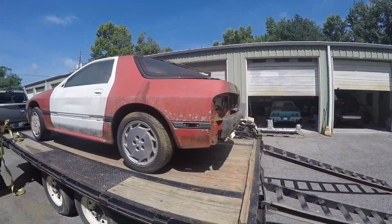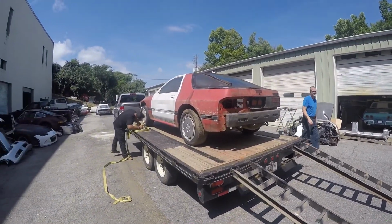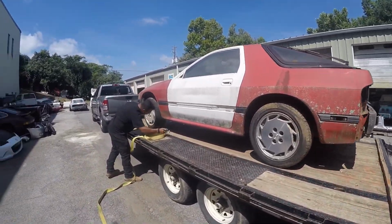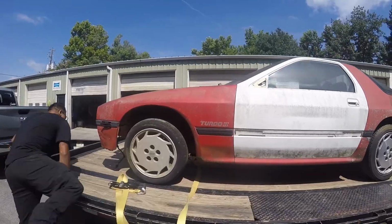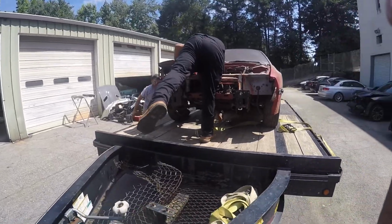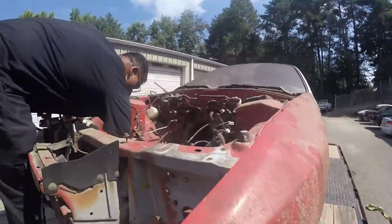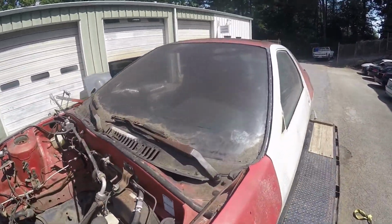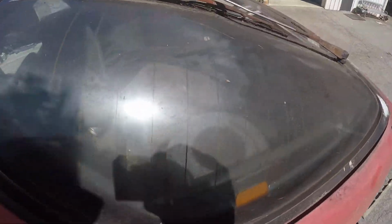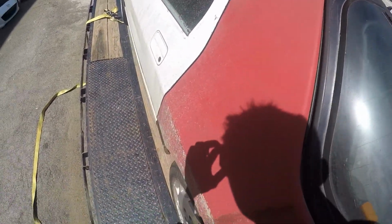Here it is. I was trying to take a video of it, but I forgot when we were loading it up. Hey, Tony, put it on the frame. The boys are helping it out. Pretty clean shell. Not bad. Pretty clean. I'll do some work to it, but we're good. I'll get some more video when I get it home. Overall, pretty clean. It's missing a door though, but that's all right because I got 2 of them at home.